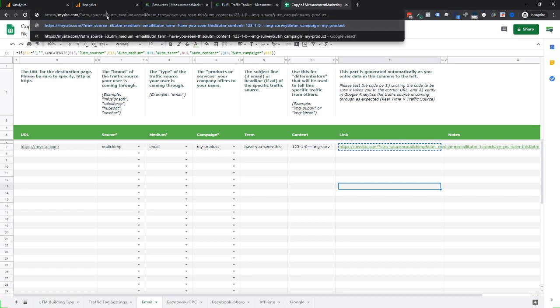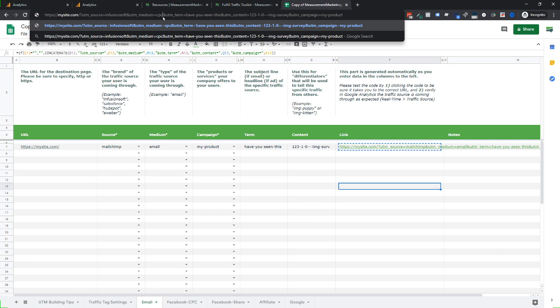Then I'm going to say, let's see. So I'm going to change this to Infusionsoft since that's actually what we use. Then UTM medium, email. So here, the UTM medium is email. So what type of traffic is coming from the source, from the brand name, in this case, Infusionsoft? It's email traffic that I might be doing. Now, if it was paid CPC traffic, I would call it CPC. I suggest you do too, because if you do Google ads at all, Google will automatically tag that as Google for the brand name and CPC for the fact that it's paid ads.